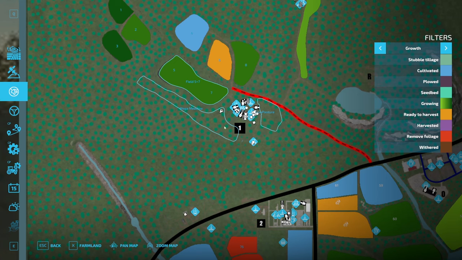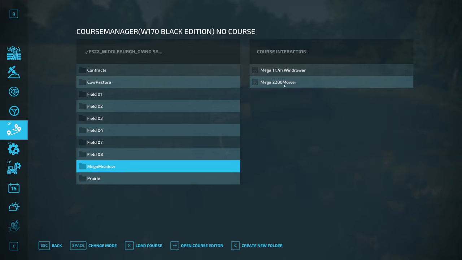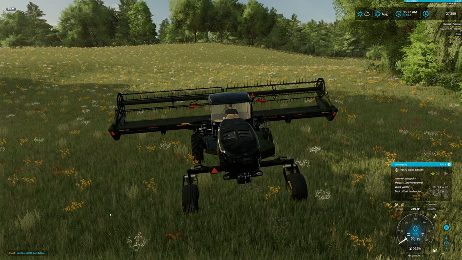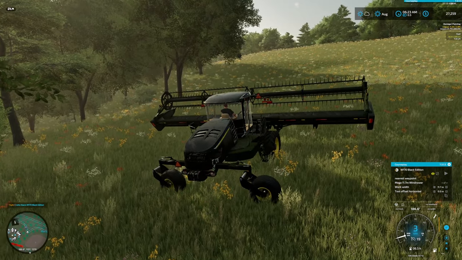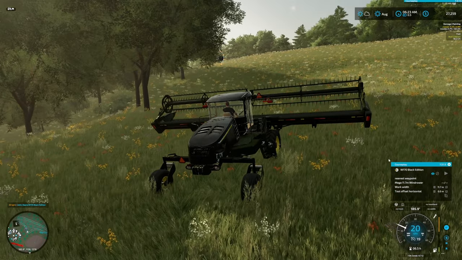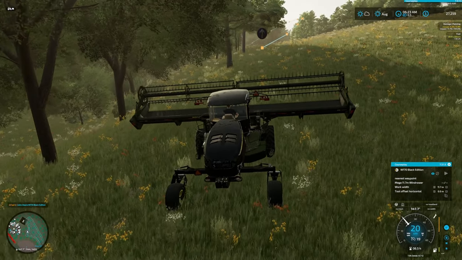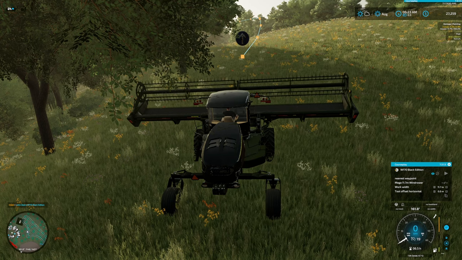So we're up here and we have our meadow. We can just set a course. I think we already have a course. Mega meadow, new windrower, load course, activate. And this is one of the things I like about Courseplay, is that you can create courses. And as you can see, our course is already in memory for us. And once we get a course we know works right, we can just use that course again. So we're going to set this right here. Get this guy going for mowing and windrowing, and we will continue on for something else.